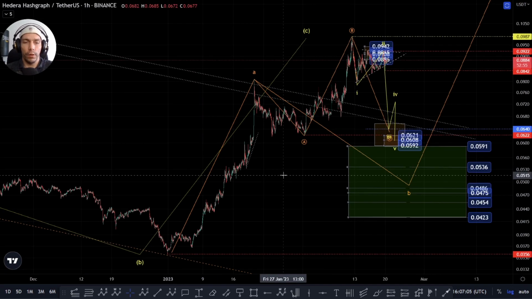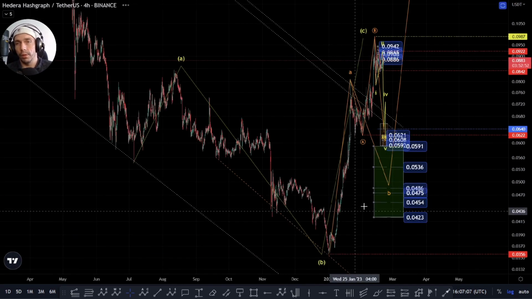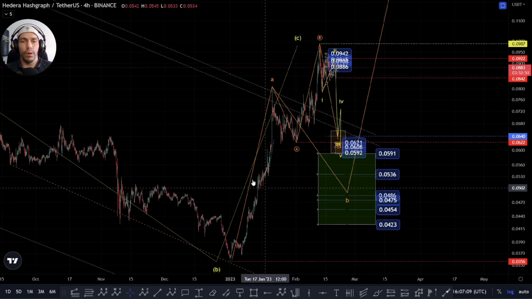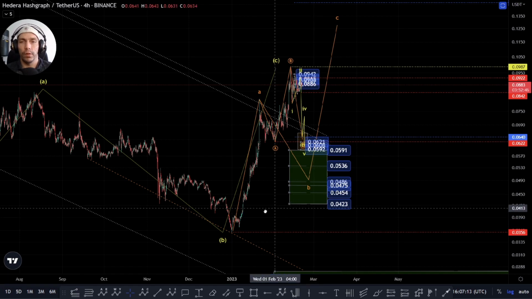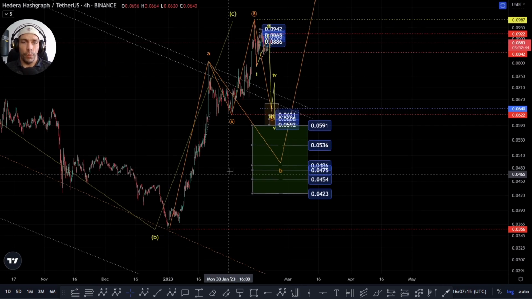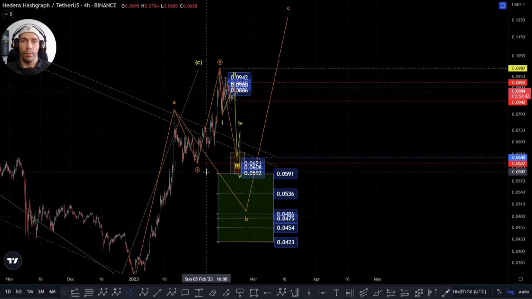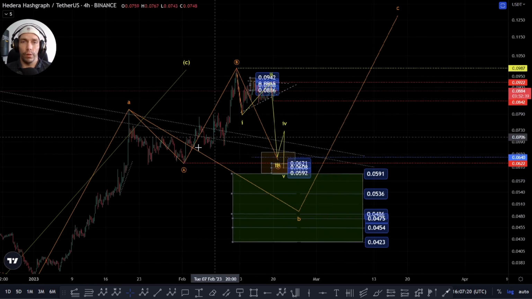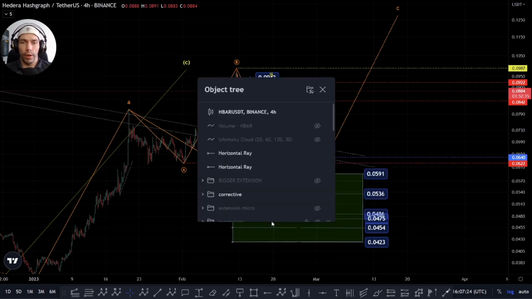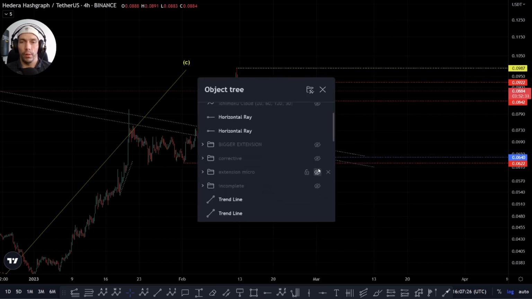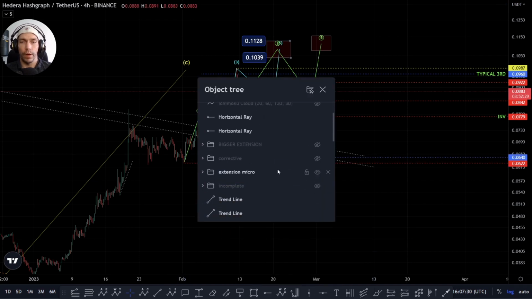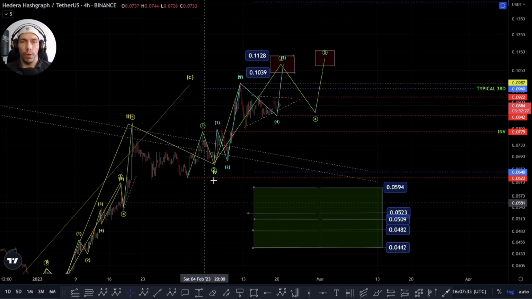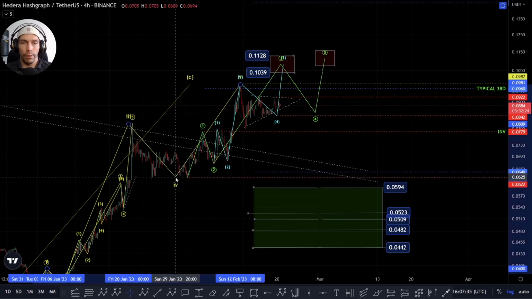We also need to be a little bit careful, because we were looking at this potentially as a flat correction in here, but now the structure within this is not great for a 5-wave move, unless we say that the 5-wave move is extended out here, which is basically what we're looking at within this option. If we look at this as a 5-wave move, we can sort of throw this 4th wave here as well.